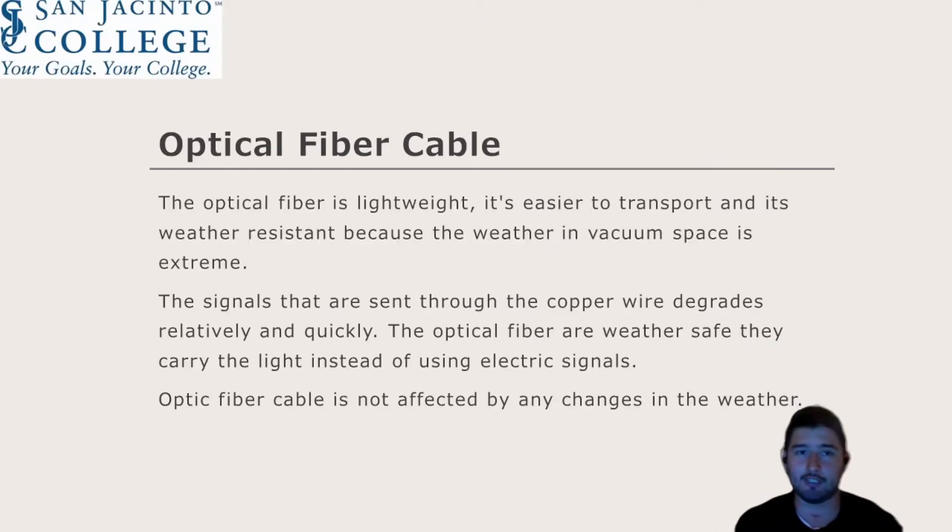My name is Carl Mann and I'm pursuing a mechanical engineering degree. I oversaw the improvement of the optical fiber's insulation. I decided to go with MLI, which stands for multi-layer insulation. One of the advantages of multi-layer insulation is that it can withstand temperatures that can reach 1000 degrees Celsius, which is 1832 degrees Fahrenheit. The multi-layer insulation is composed of multiple layers of thin reflective materials and is effective when it comes to reflecting radiation, including in high-vacuum environments.